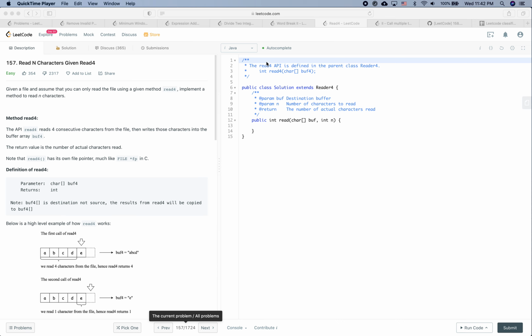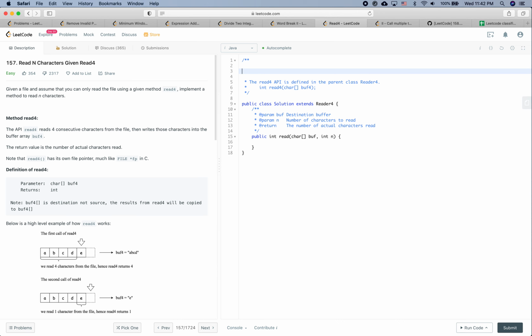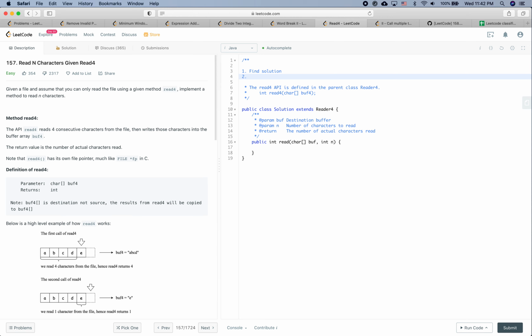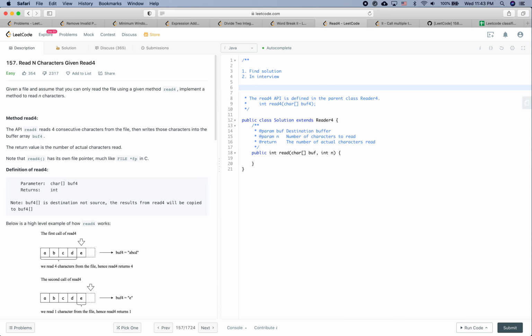So LeetCode practice time. There are two goals. The first one is to see how to solve this problem, and then we are doing some coding work on top of that. And the second one is to see how to solve this problem in a real interview. So let's get started. Remember, the first step is always to try to understand the question.